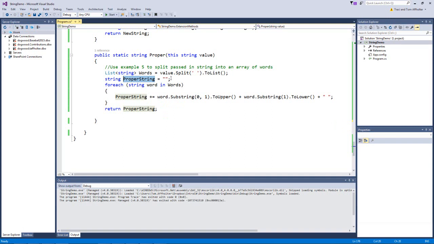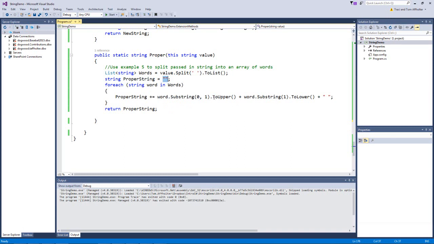So let's see exactly what it is. I'm starting it off with an empty string right here, priming it with nothing in it. Now I'm using that for each method that we did before. For every word that exists inside words, I want it to do this. And notice how I'm daisy chaining all of these together.